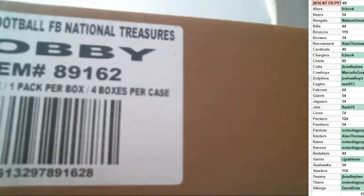I don't know what I'm doing with my Select Football yet and my Impeccable Basketball. I do have some coming in. They both release tomorrow. They're both pretty hot. 18 Select Football, I have a case plus some boxes. And then I have Impeccable Basketball, I have a case plus a box. I might just be selling them off market here. But if anybody's interested in personals, or if you did want a break of them, let me know.